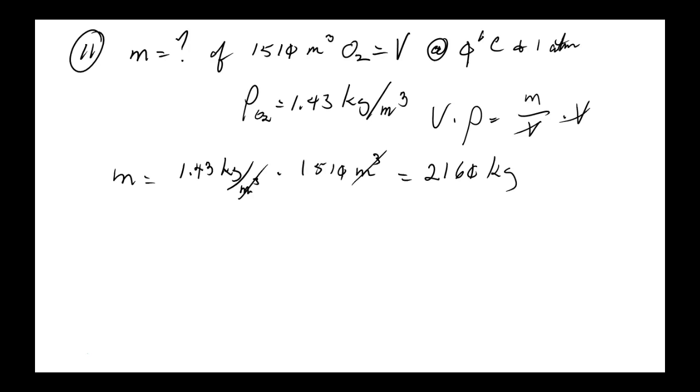But of course, 1510 cubic meters is a huge volume. That would be bigger than 10 by 10 by 10. It would be 15 times 10 by 10. So 10 meters. This room is about 3 meters tall. So that would be a 3-story building times that same length this way.